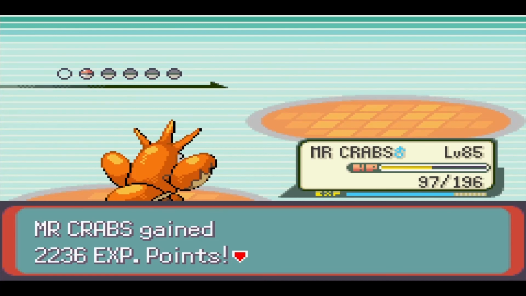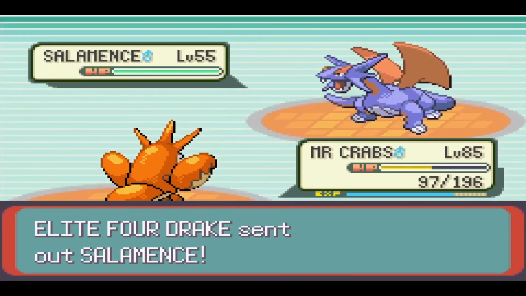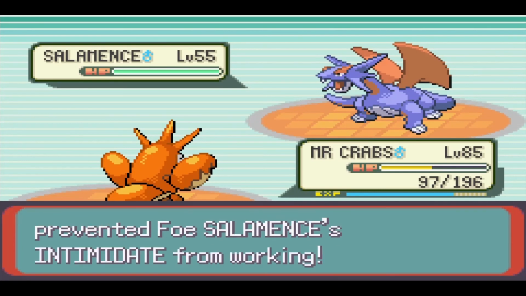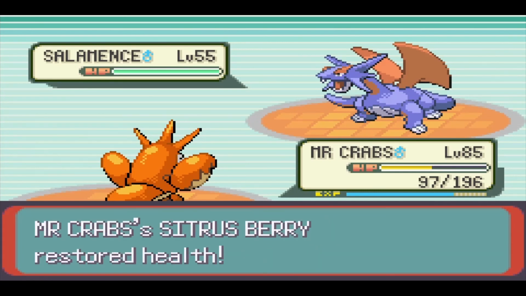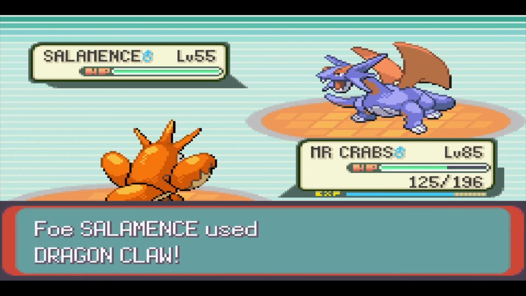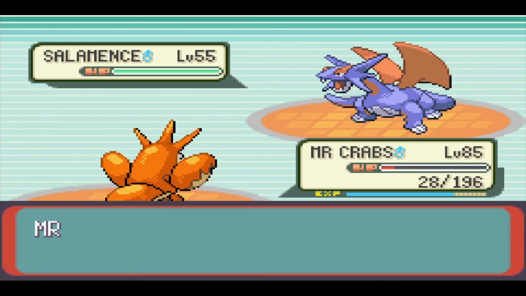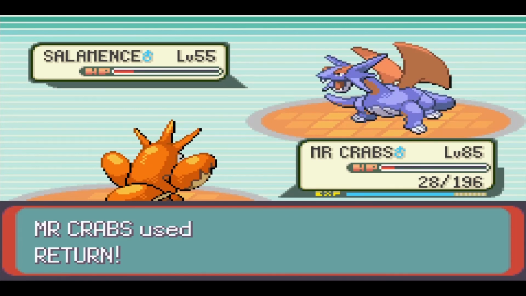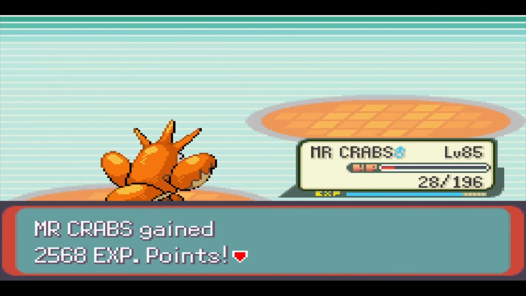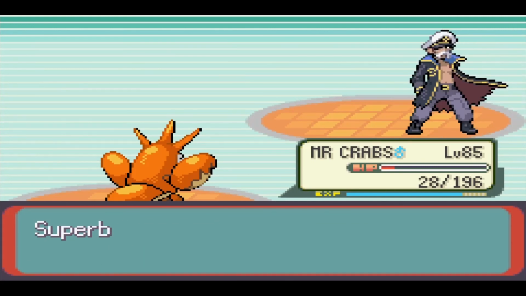And now the big threat, Salamence, comes out. Now Intimidate doesn't work because of Hyper Cutter, which is good, so I can keep my +2 attack boosts. And then my Citrus Berry activates. I put it on specifically for this. He then outspeeds me and hits me with a Dragon Claw. No crit, leaving me at 28 HP, and I smash back with a powerful Return, knocking Salamence out in 1 hit. Holy crap, that was tough, but I did it, and it was a really fun fight as well.